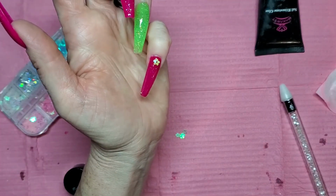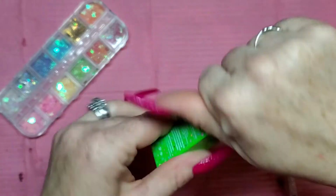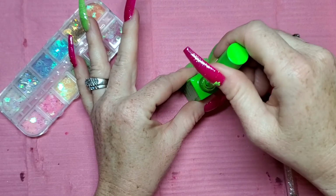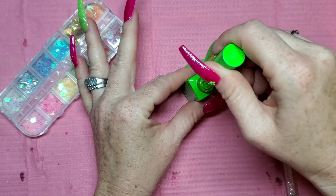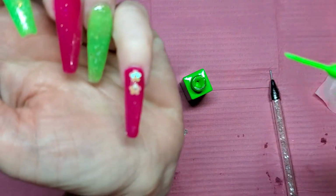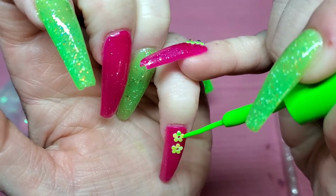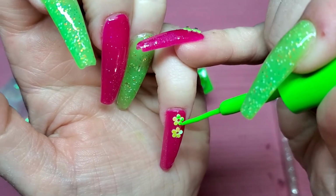And then to make sure that it sits flat, I'm using my flashlight that has the clear jelly stamper at the top. And then to me, the flowers just were not green enough, so I'm taking the enailcouture neon green liner gel, and I'm just going on and just filling in the flower to make it really bright green. It was really pretty.